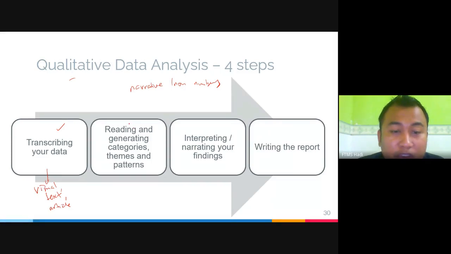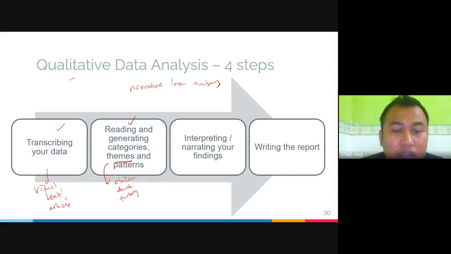And then you read those journals, visual, the text, and then generate categories, themes, and patterns. We're talking about themes, like, let's say, most people talk about chicken, most people talk about duck, most people talk about turkey. So we're talking about the bird states.